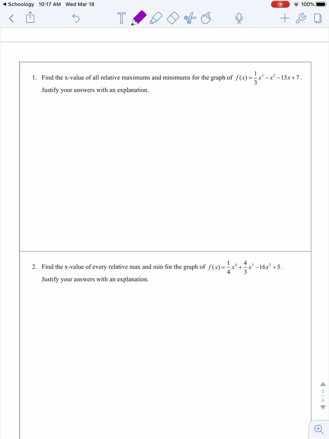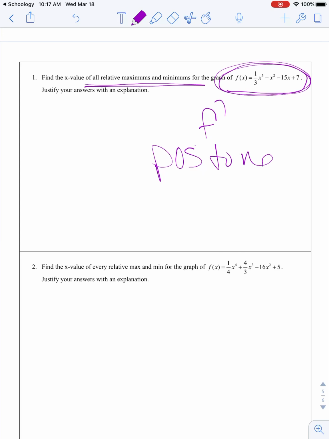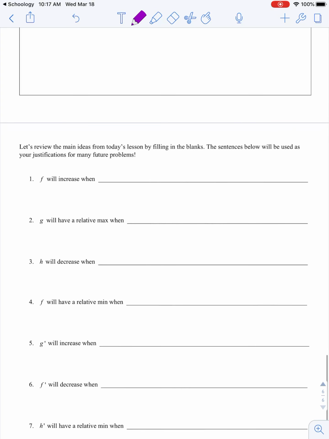Let's take a look at one of these here so you can see algebraically. So this time you have no graph. This time we have an equation. The equation is of the function. If we want to know where the function has max and mins, we want to know where the derivative is changing signs. So you find the derivative, you go to the number line, and you look to see where the derivative is changing. If it changes from positive to negative, that's creating a maximum. If it's changing from negative to positive, that's where the function has a minimum. So that's what's going on there when you're looking at the answer keys.